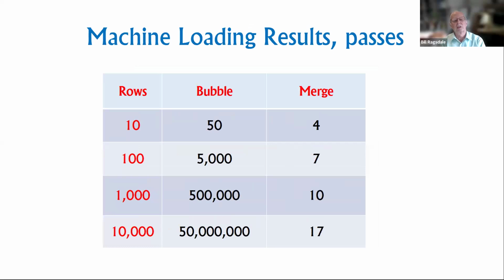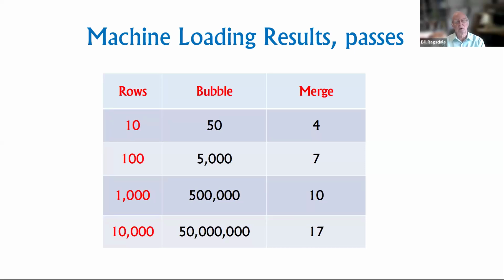This is the reason that this sort is so efficient. We look at the number of passes that are made. A pass would be when the matrix is scanned from the first row to the last row. With a 10-row bubble sort, 50 passes are made. This is n squared over 2. The number of rows squared is 100, divided by 2 is 50, so 50 passes are made. In the merge sort, this is done on a power of 2, and so only 4 passes are done.